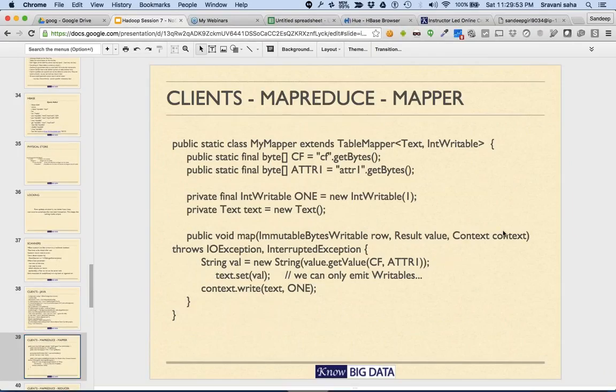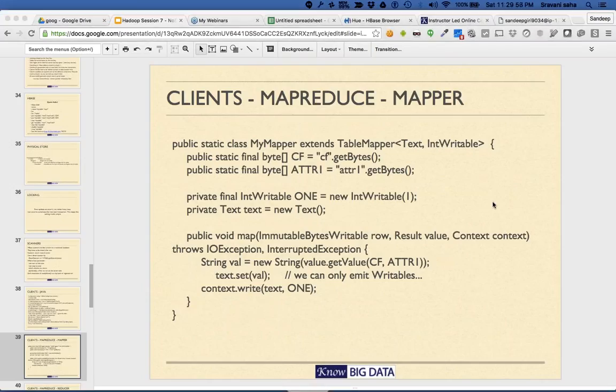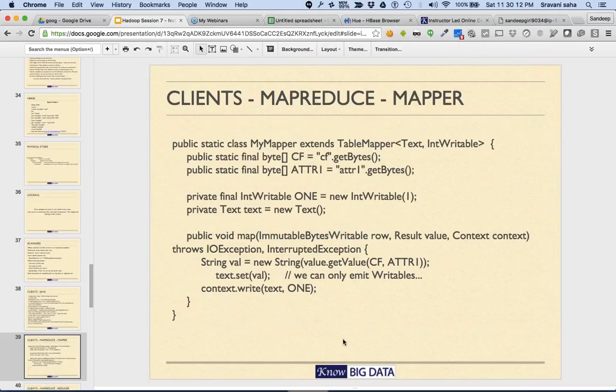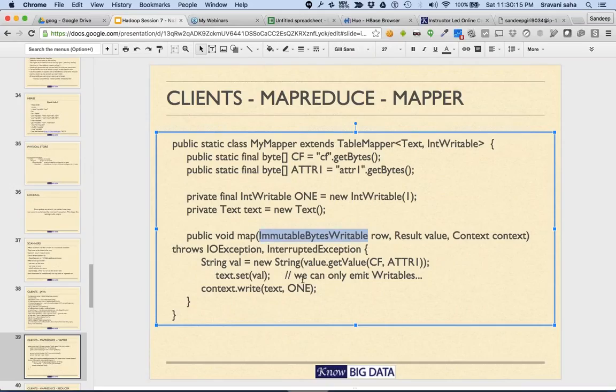So all right. So HBase provides a Java API to write MapReduce. Just the way we wrote MapReduce to churn the data in a usual manner, in the same way you can run MapReduce over HBase.